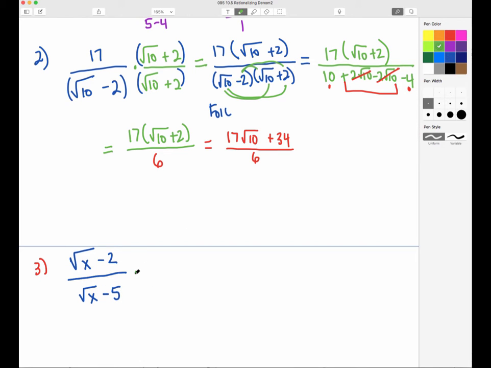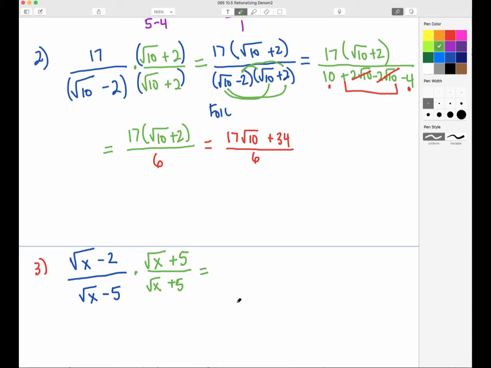So start off, let's create our conjugate. Square root of x plus 5, and then the square root of x plus 5. Now, I'll point out that when we rationalize the denominator, I look at the denominator to determine the conjugate. There's something called rationalizing the numerator, and so you'd look at the numerator to create the conjugate. The rationalizing of the numerator is not as commonly done. It's mostly because we don't like to have radicals on denominators. We're not as concerned with radicals on the numerators.